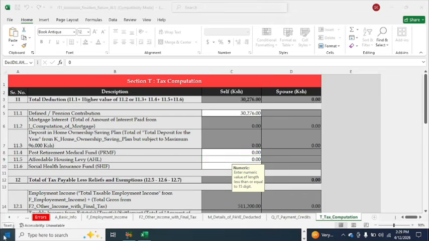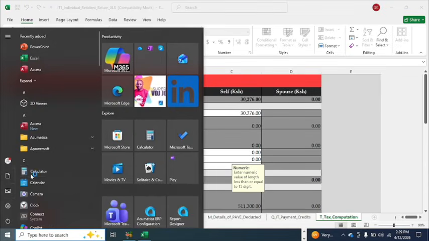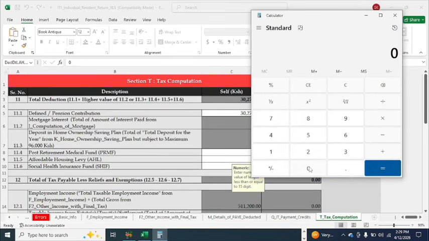Let me use the calculator here so that I can accommodate everybody. To get the affordable housing levy contributed on a yearly basis, we take 0.015, which reflects 1.5%, multiplied by 511,100, which equals 7,668.